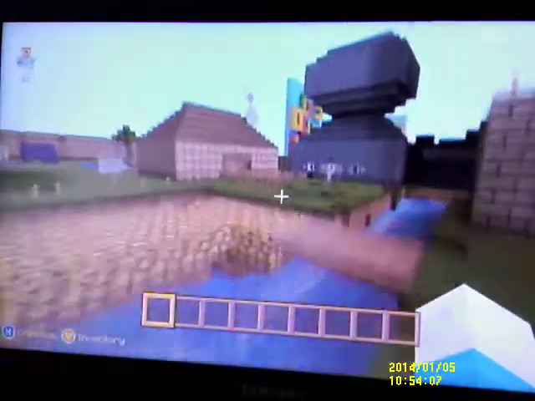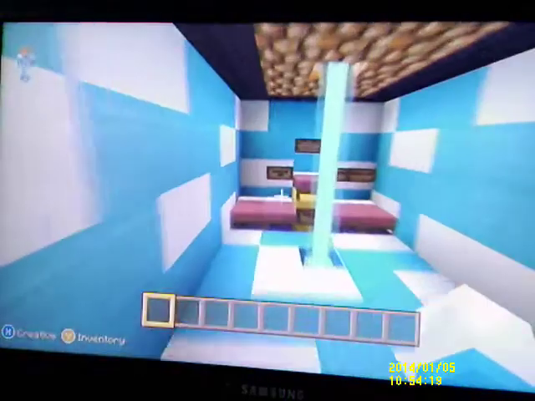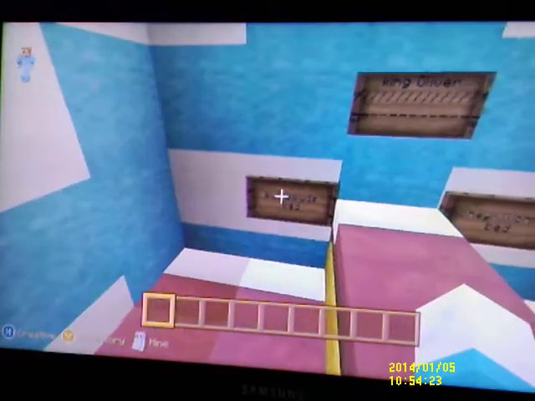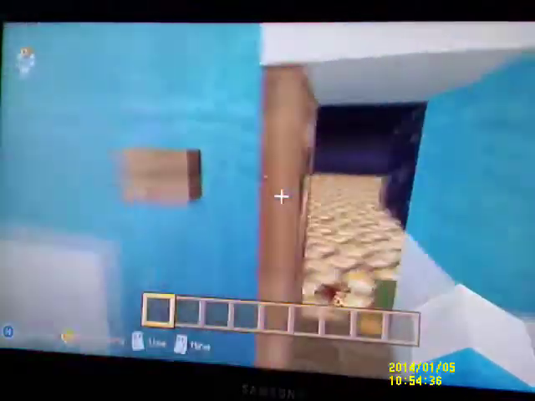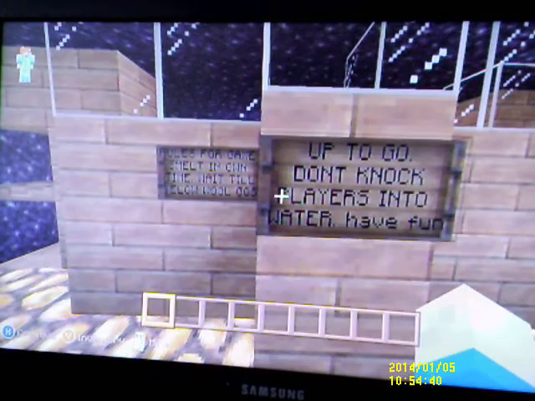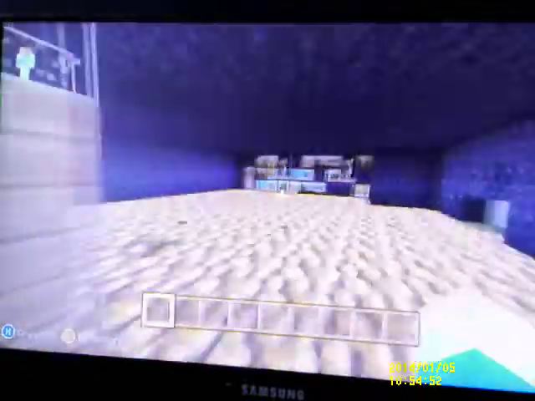My brother's room, monkey master. My supermarket and my bomb shelter. My better bomb shelter. My mini game room. My fishing game. I haven't done any other mini games, but that will be coming soon.